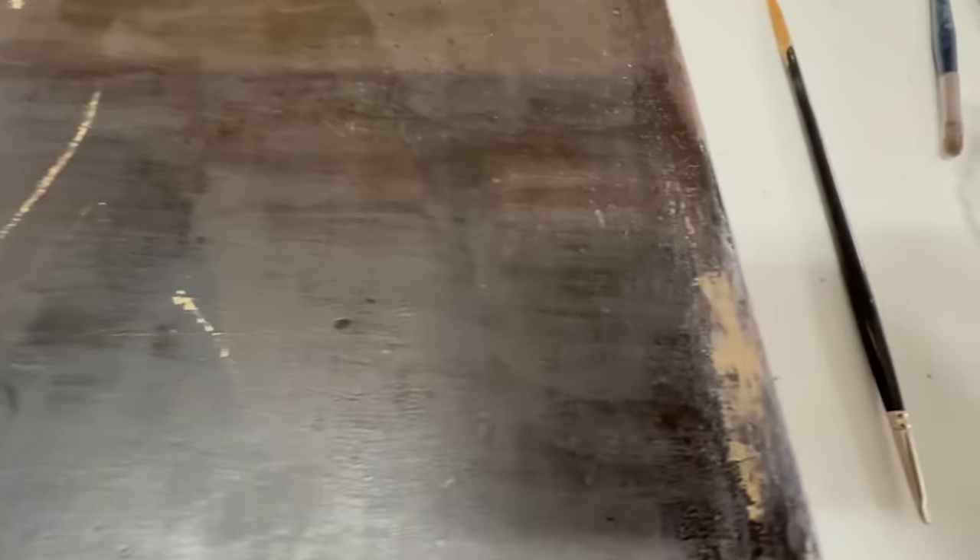You can see now that I've got the underpainting showing through there - there's something going on with that thumb, it doesn't look quite right, and that may well have been why it was overpainted. I'm removing this yellowed varnish off the silk gown now, and you can start to see the true colours coming through. Here are the repairs that are revealing. I think this portrait may have been rolled at some point before it was lined - it's got a lot of horizontal cracking to it. There are parts that just look like they've been added to.